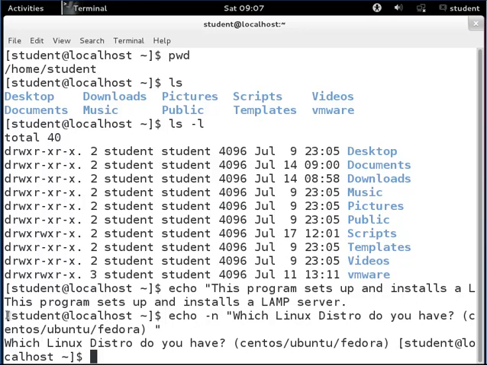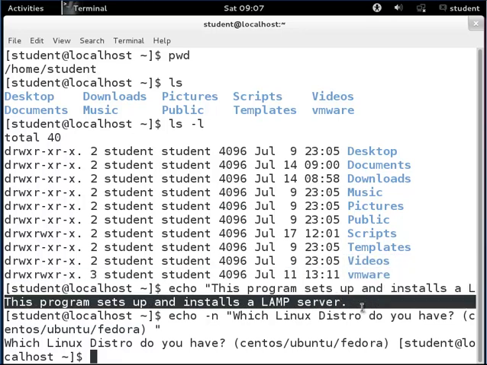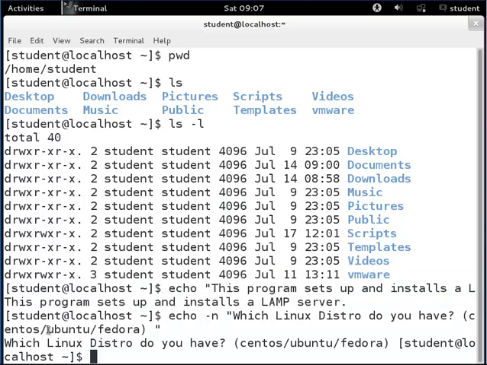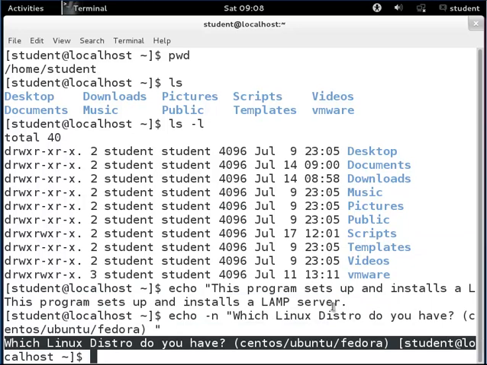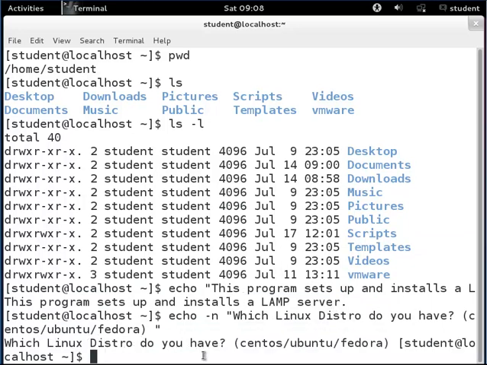Our prompt is now here, previously it was on its own line, separate from my string of text. So they're all on the same line, and that happened because we put that -n option in there, so that it doesn't go to a whole other location.